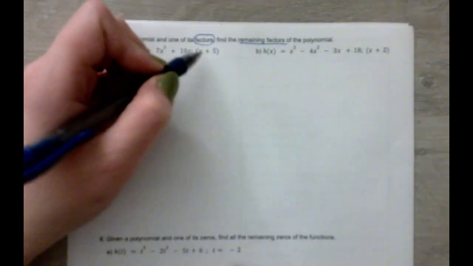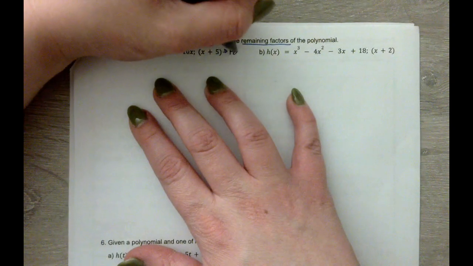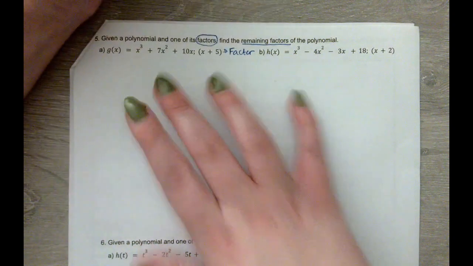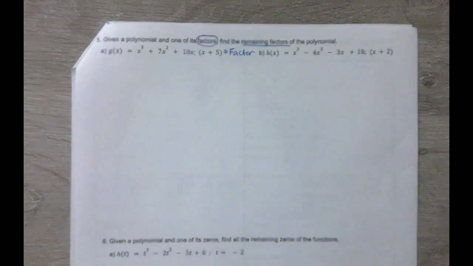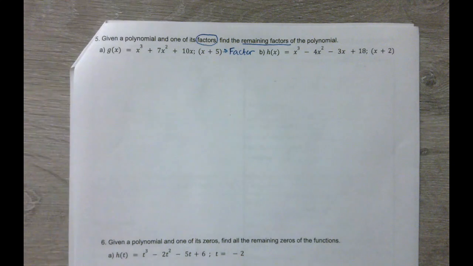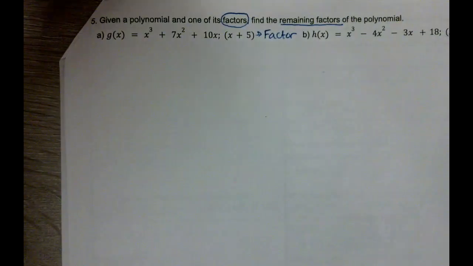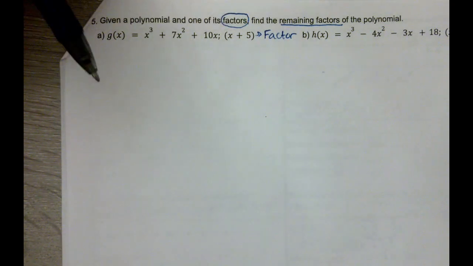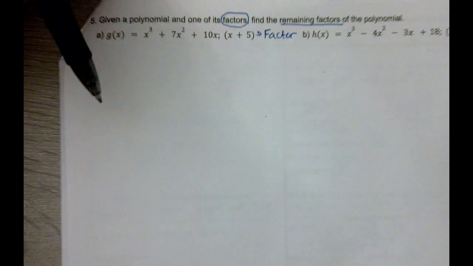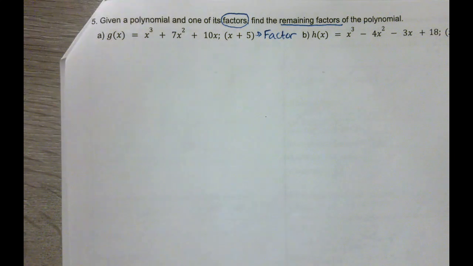So x plus 5 here, that's a factor. And if you remember, that means you change the sign when you do the synthetic division. I'm going to zoom in real quick. So, like I said, with the factor, that means you change the sign on the 5 when you do the synthetic division. And all you have to do to get to your answer is factor, not factor, and solve, like with zeros. We'll get to that in number 6.